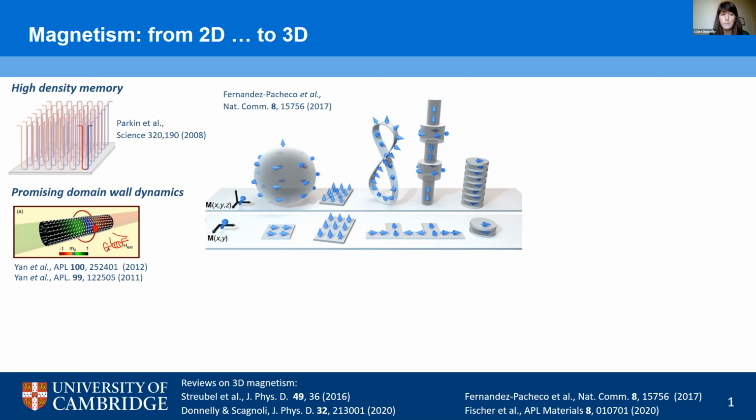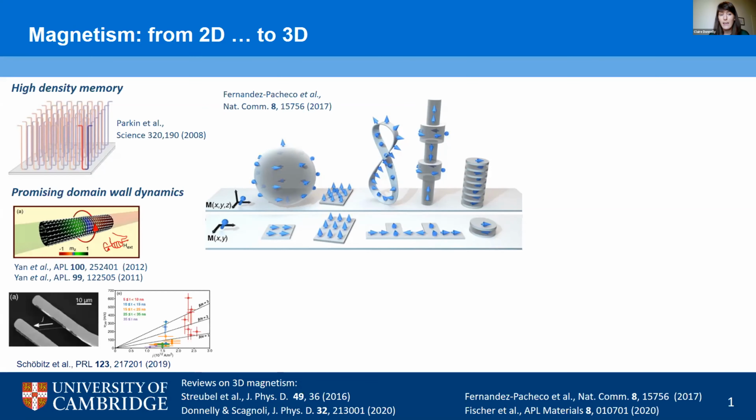And with the first experimental demonstration of domain wall dynamics in cylindrical nanowires by the group of Olivier Fruchart in France, there's actually been a very nice demonstration of very high domain wall velocities, consistent with what was predicted, and this is due to the topological stability of the domain walls in these systems. Now, in addition to nanowires, their three-dimensionality also provides advances or opportunities in a number of other fields.